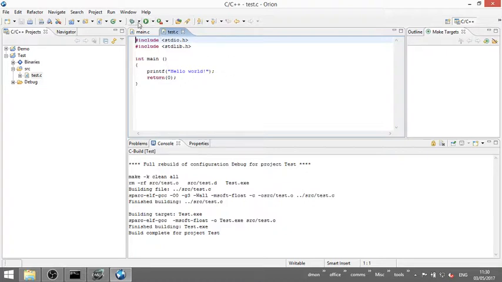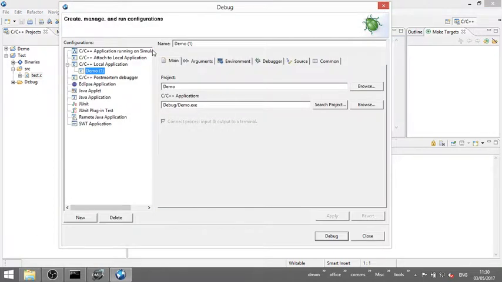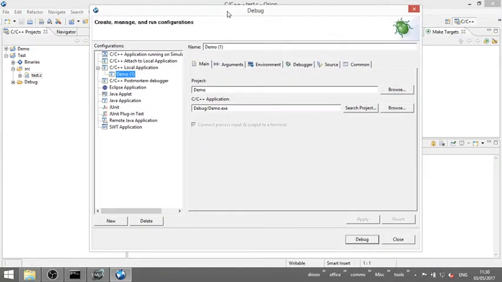Okay, so what we need to do next is we need to click on the debug icon on top and select debug. Okay, now we need to create a new local application here for our test.